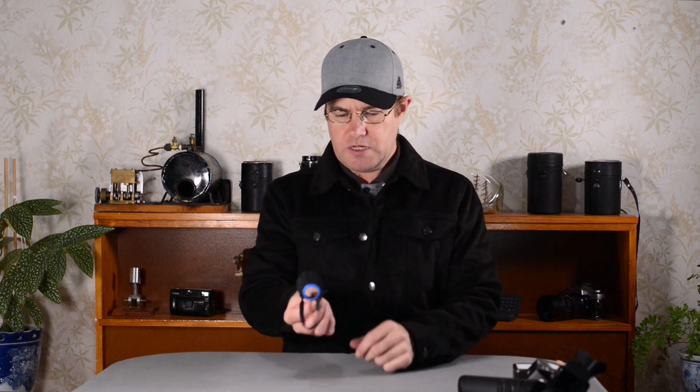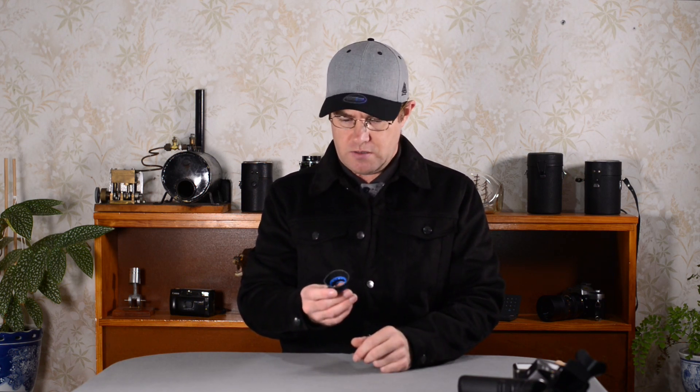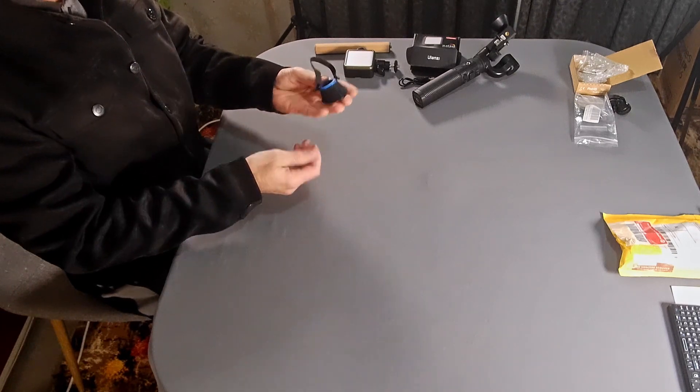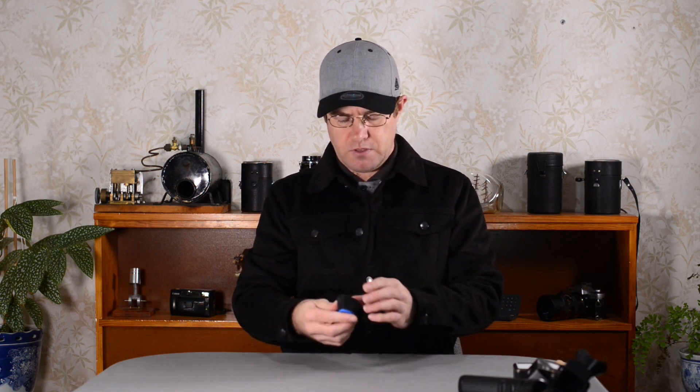Speaking of lens hoods, let me show you another DIY project I've worked on. This is another lens hood I made — it was quite hard to make and it's not as nice as the other one. I know what you're thinking: that looks like the most DIY lens hood possible. We have a bottle cap, some leather, and some elastic, all super-glued together. The reason for the elastic is that on the front of the camera there's a taper on the lens, so it just pops off — the elastic keeps it on. The good thing is you don't have to see this DIY item in the videos, only the footage it creates.